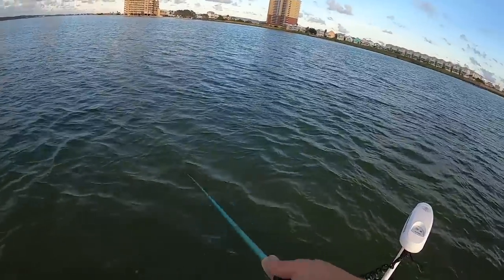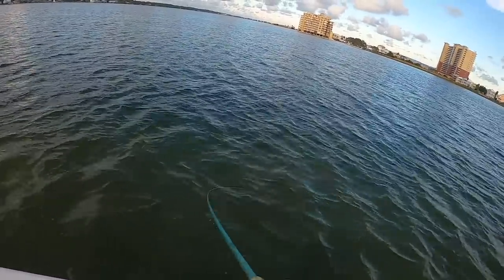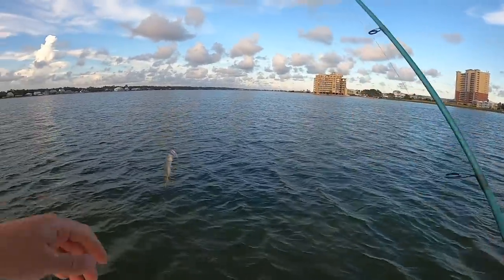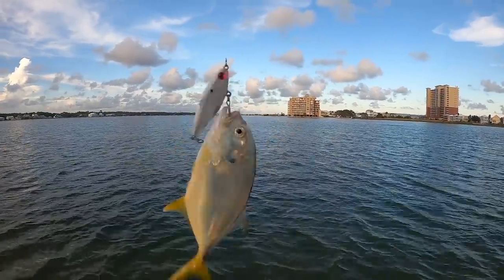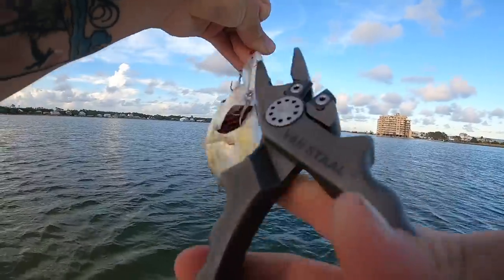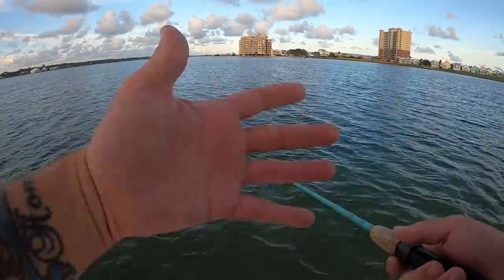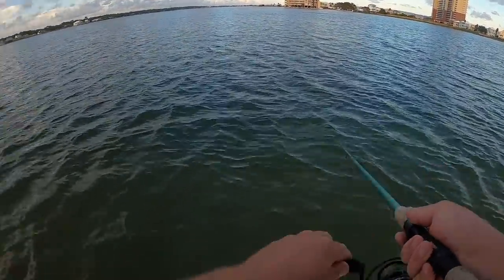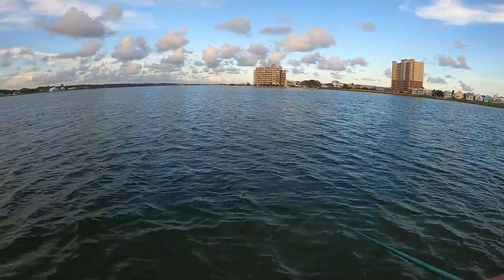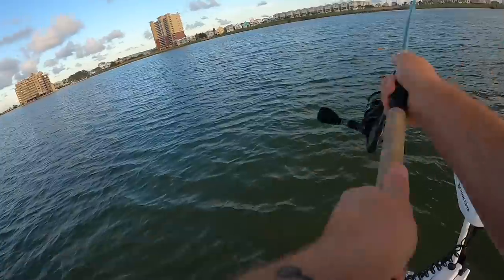There's a fish — came off, it's back on! With these mirror lures you don't have to do an insane hook set like bass fishing. Another miniature jack crevalle. All you do is sweep — sweep your rod to set the hook. When you get a bite, don't jerk it like you're fishing an artificial worm; just sweep your rod and put some pressure on it by starting to reel. The way this bait's designed, if you jerk it like a huge bass hook set, you're going to miss the majority of fish.